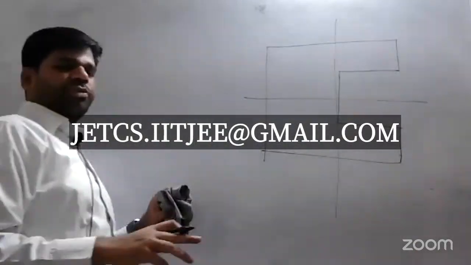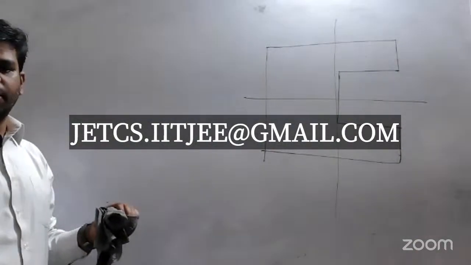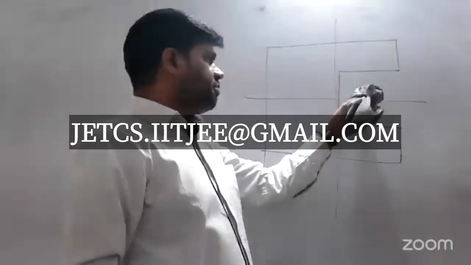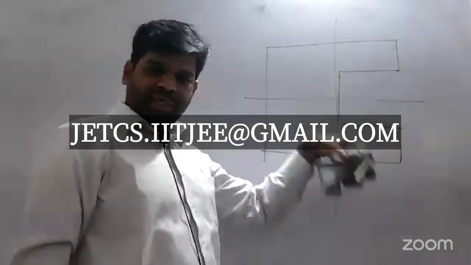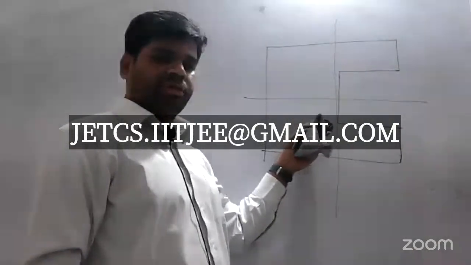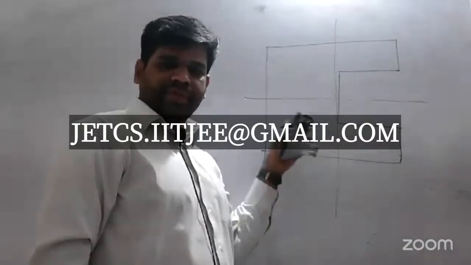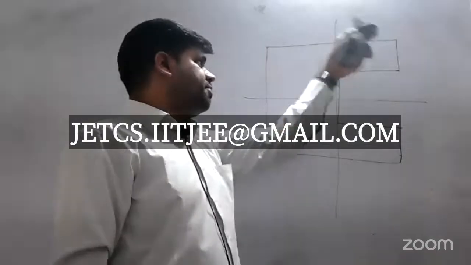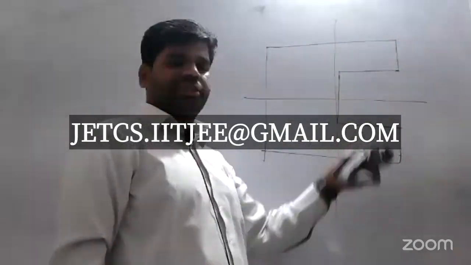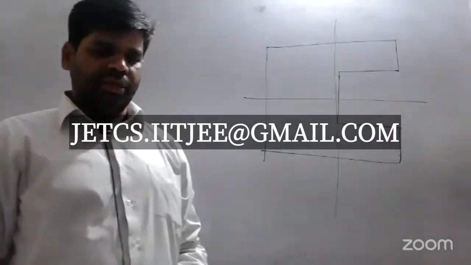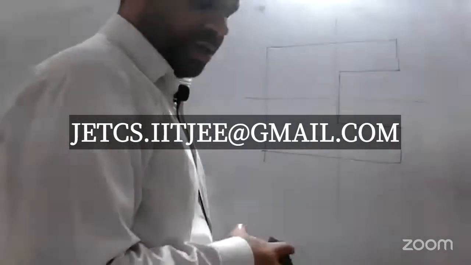I'll write m1 x1 plus m2 x2 plus m3 x3 plus m4 x4 by the total mass. That's one way of doing it. Or I can fill this with sigma and minus sigma, which is better. Either I section this into four rectangles and find the center of mass, or I fill this with sigma and minus sigma: a bigger square with sigma and a smaller square with minus sigma. Try the second method and you'll get an answer very quickly. All right, let's go for another one.